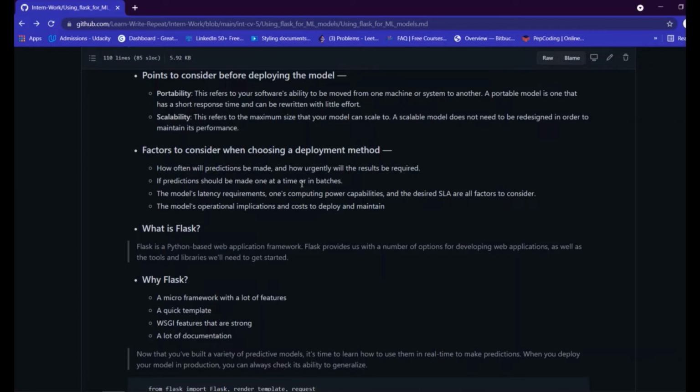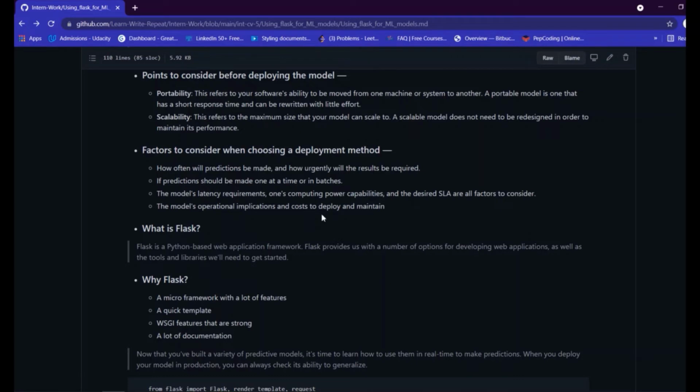The model's latency requirement, one's computing power capability, and the desired SLA are all factors to be considered. Last point is model operational implication and the cost to deploy and maintain. What will be the cost to deploy and maintain our model?